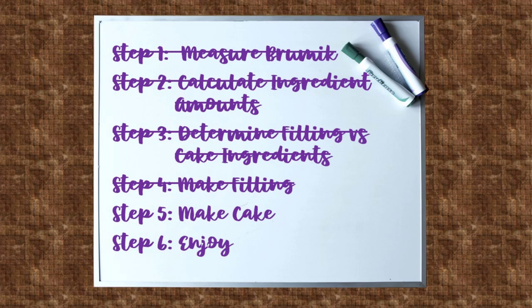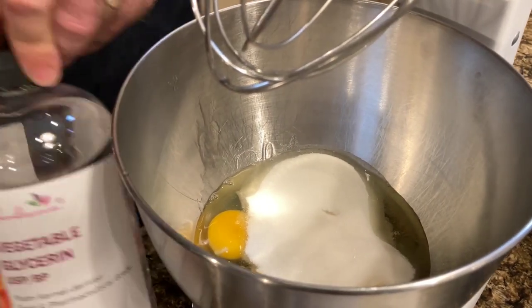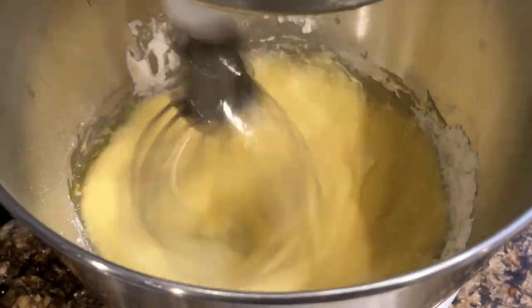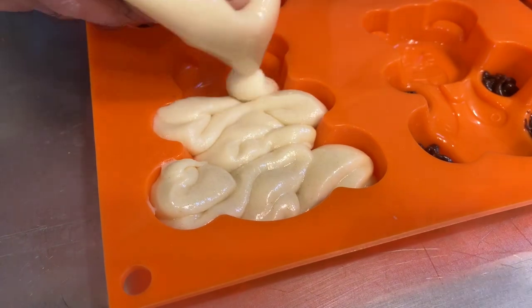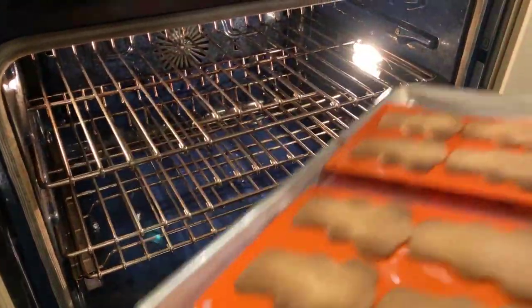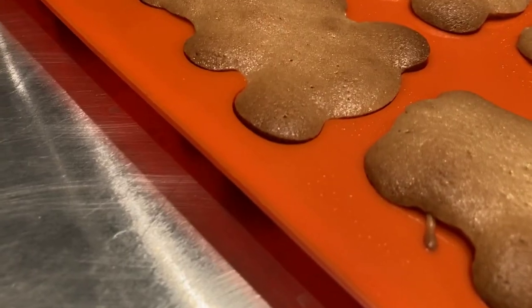Now that we have the filling, we can do the cake. I thought it was going to be a piece of cake — you just make a batter, make sure ingredients are mixed well, and get the oven temperature correct. But we found out it wasn't actually that easy. How long you beat the batter is important, or you get a tough cake. How you combine the ingredients matters too. Here we are putting the first naive batter into Brumik molds that came from the Czech Republic. We're trying to get the oven temperature and baking time correct, but those look a little overcooked — a little dark.